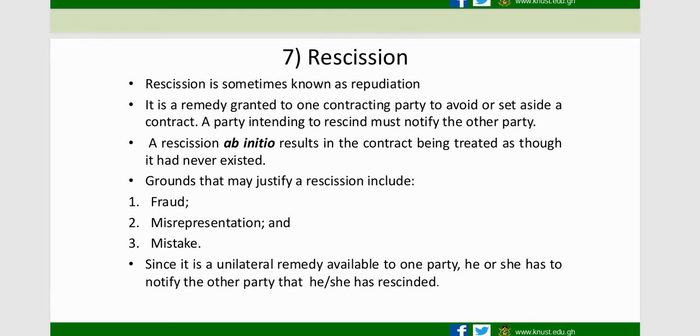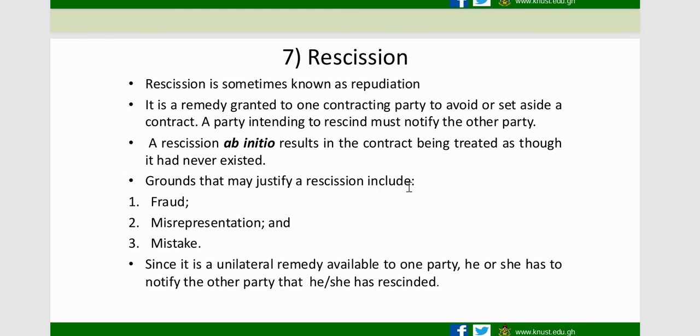For example, let's say you buy a car thinking that the car is new, but on that particular day after getting the car, you realize the car turns out to be used. You can rescind the contract and return the car. You can pretend as if the contract never happened. So that is the rescission we are talking about. You can just reject the contract or repudiate it, and pretend as if nothing happened.